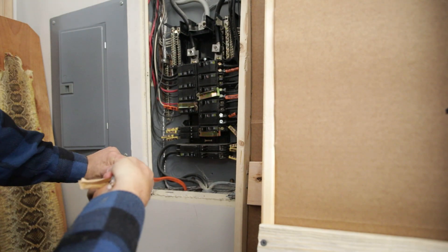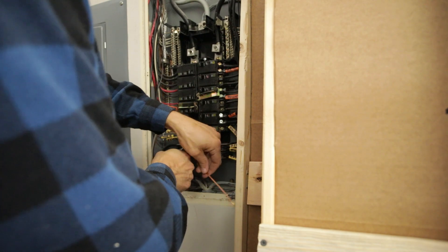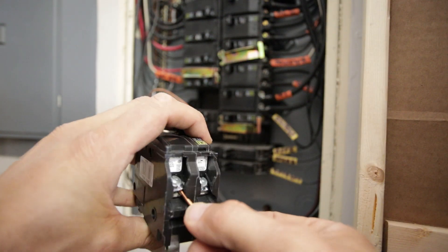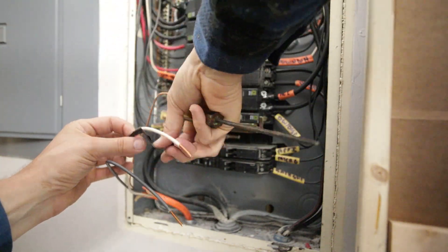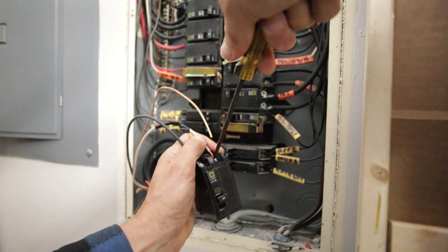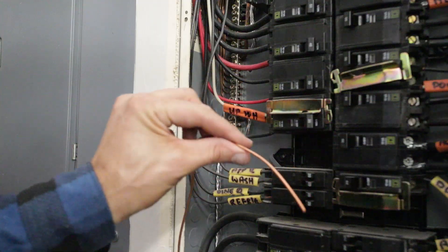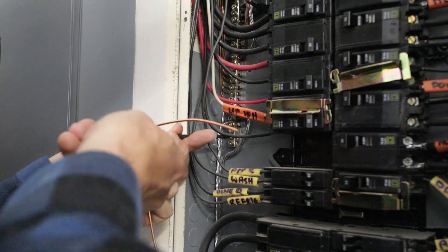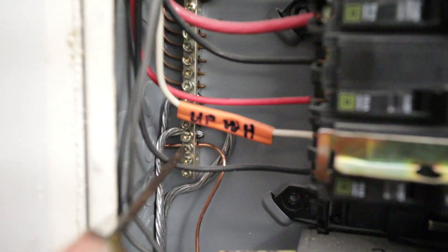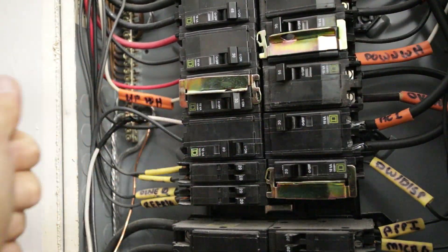I need to strip the wire after cutting it to length, get it in position, cut it again to a better length, and then strip the edge of those wires. I stick the new wires in the new breaker by sliding them through there and tightening down. This white wire is a hot wire in this case, so I went ahead and marked it with some black tape to denote that. Then each wire goes into one screw on the 240-volt breaker and snugs down. I make sure it's extra snug by using a bigger screwdriver. The ground wire goes into the ground bar. It's important to put the ground wire in the ground bar, not necessarily the neutral bar, depending on your situation — on some panels the neutral bar and ground bar will be the same, but in this panel it's not because it's an isolated panel. Then I pop the breaker into place and it fits nice and snug.